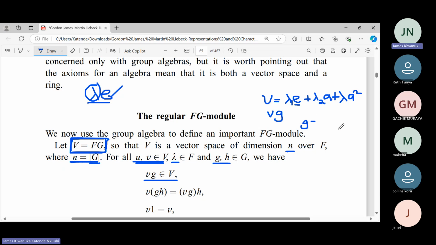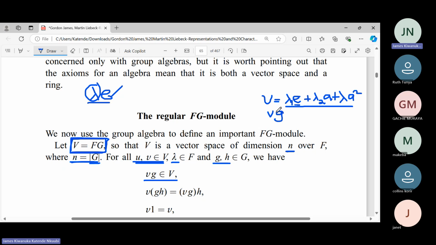G is actually an element of G, the group, capital G. The problem is when you're speaking, you can't pronounce the capital differently from the small letter, but I think I'll write it to make the distinction. So VG will be the same as this. G can be any one of these elements, E, A, or A squared. So let's assume it's one of them.